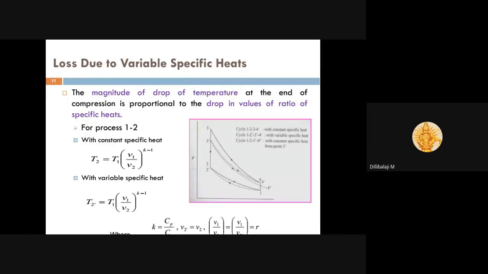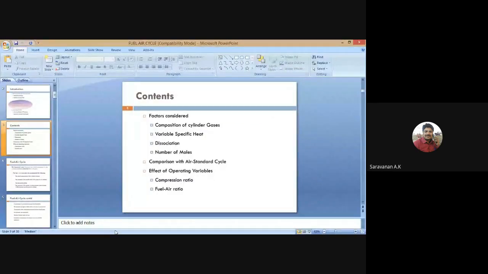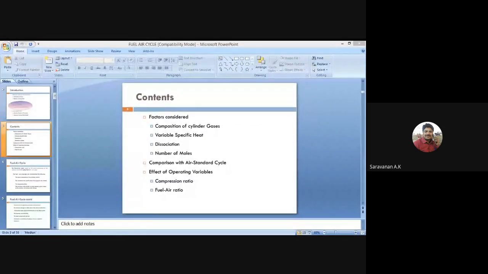Correct, fine. Am I audible? Yes, sir. Audible. Okay, right. Do we have time, or shall we continue a bit more, or see the rest in the next class? Okay, right. So we can stop here and we can see the remaining terms in the next class. Now we have some discussion about this class. Okay, right, fine.